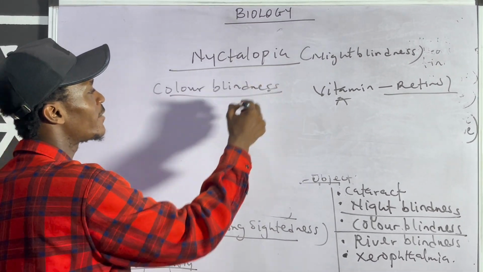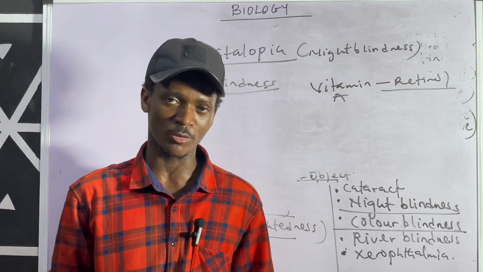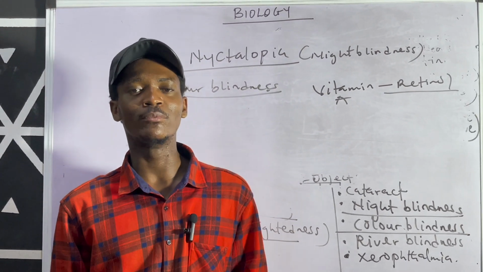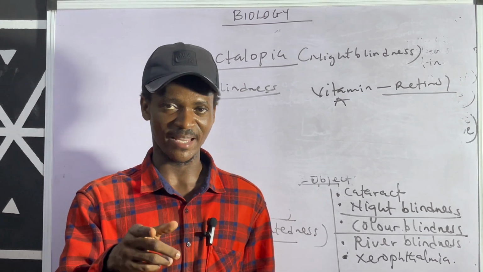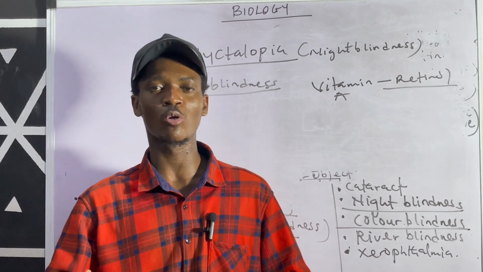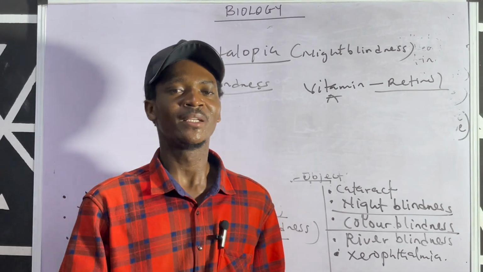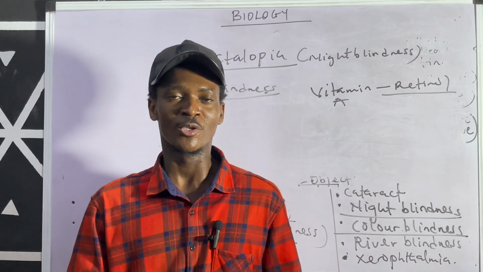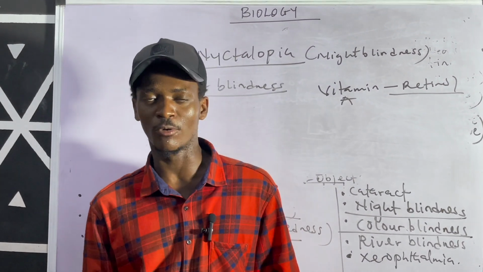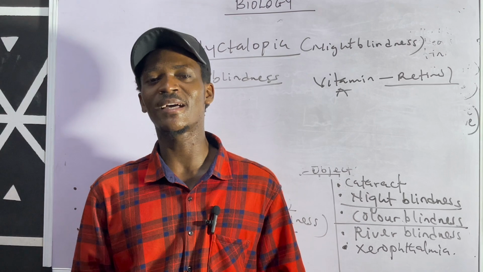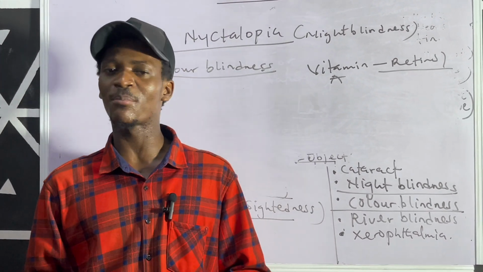It is simply a kind of blindness that results when there is misinterpretation of colors. And that can happen when there is damage done to the cones, because cones, like I said previously, are responsible for what? Colorful vision. When I say colorful vision, some are sensitive to red color, some are sensitive to green color, some are sensitive to blue and violet colors. You get the point now. So imagine somebody who is suffering from color blindness. It means the person tends to misinterpret colors.